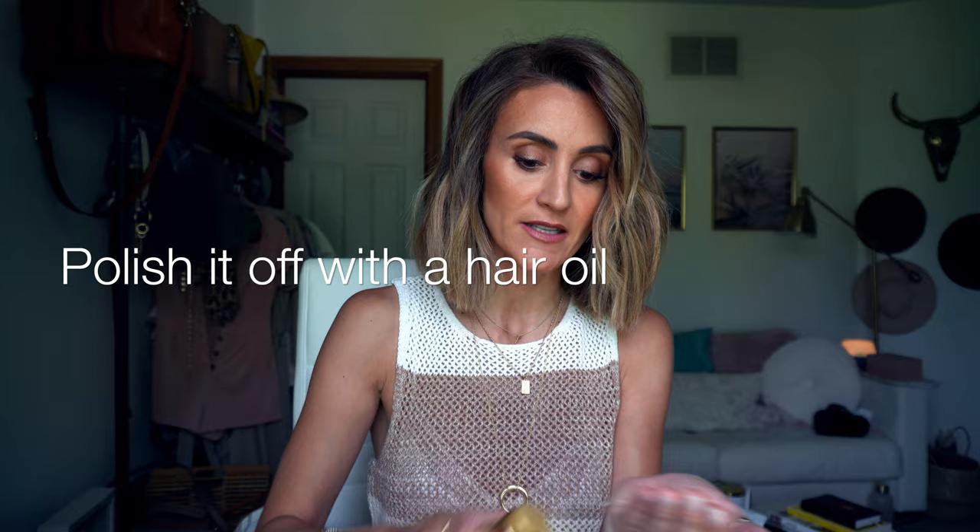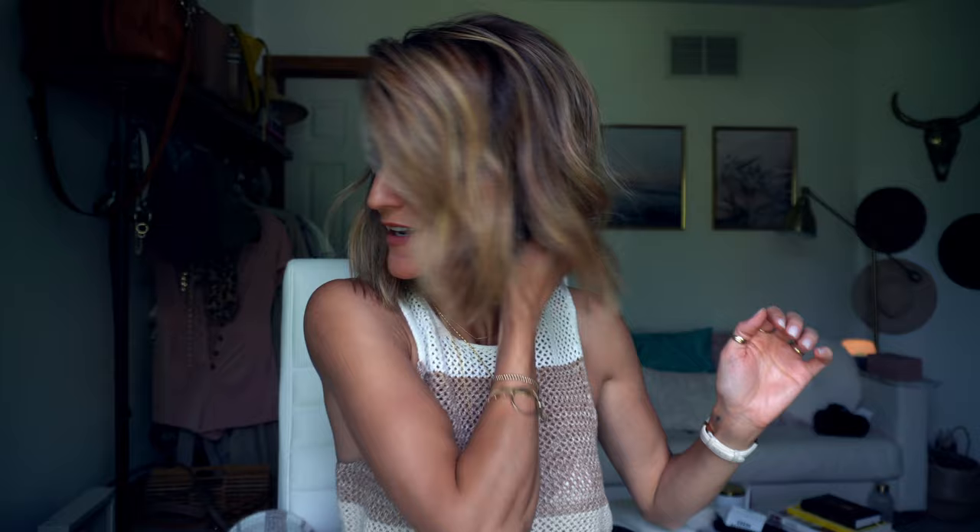Almost ready! Once you're all set and done, your beach waves are here. I like to finish with a little oil — I like the Kérastase. There are a couple of different brands I really like, but this one feels like it has the most treatment to it, which I love since it's a brand new cut. I put it on the little flyaways especially, since there's humidity. If you have oily roots, obviously don't put it on your roots — spread it just on the ends and mid-lengths.